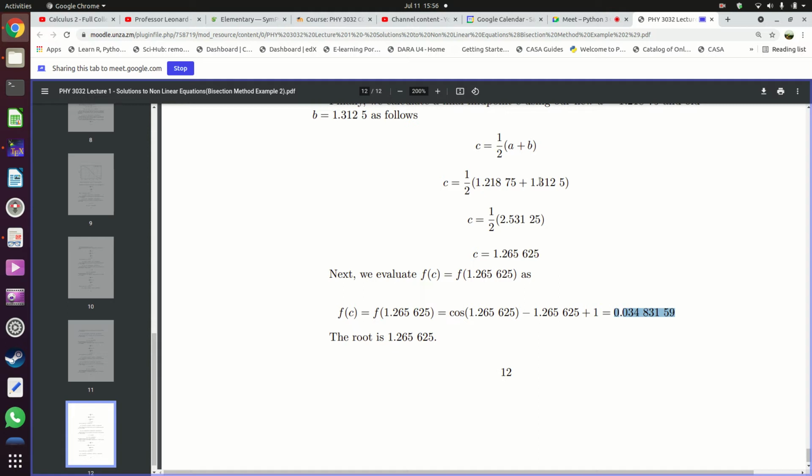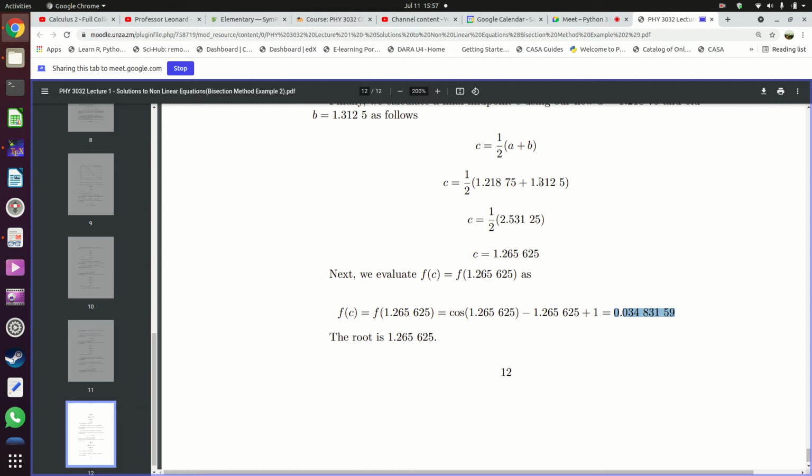The thickness of your bracket, you can set it and say, fine, when the thickness of the bracket is a certain number, then you can tell your computer program to stop. Are we clear? Now, the size of the bracket you want the program to stop at, when the bracket is smaller than this, then you want it to stop. That is what is called the tolerance of your calculation.